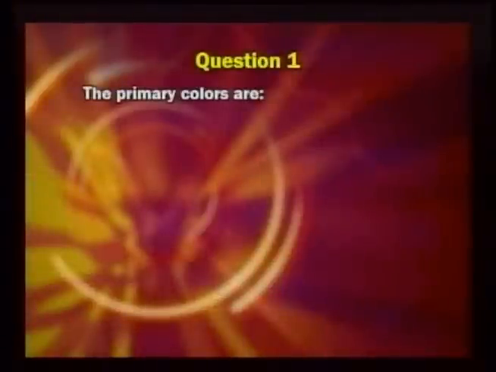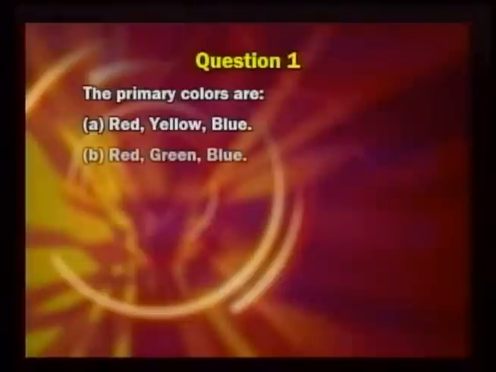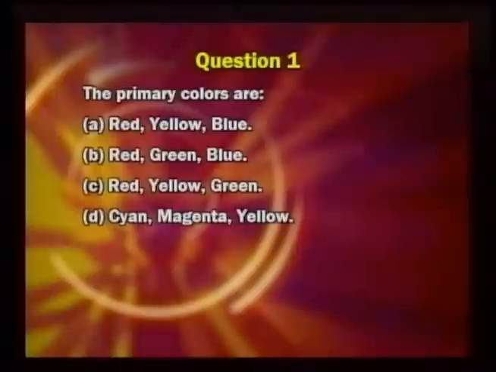Question number 1. The primary colors are, hold on, let me turn on the video for people who are here so you can see. Okay, the primary colors are, remember there can be multiple answers. A, red, yellow, and blue. B, red, green, and blue. C, red, yellow, and green. And D, cyan, magenta, and yellow.